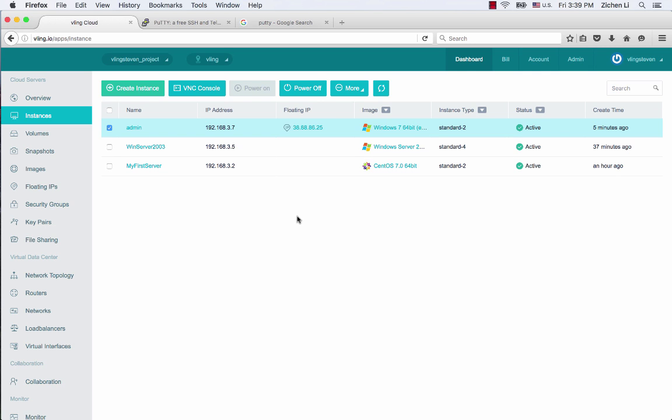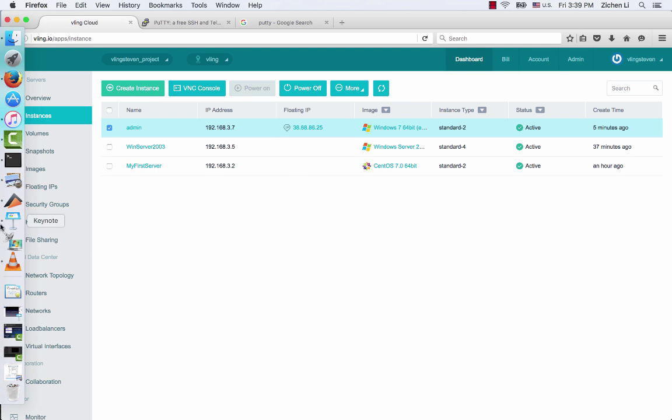If you're using a Windows desktop, you can use your remote desktop connection. It's software integrated in the Windows operating system. And if you're using a Mac, there is also software provided by the operating system called remote desktop connection.